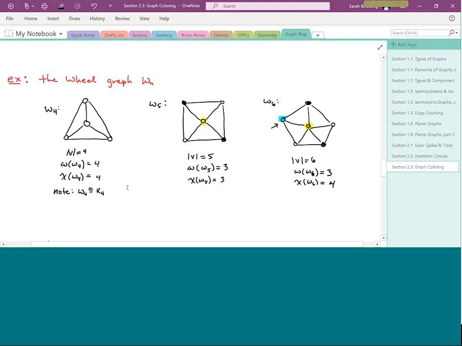So we are totally out of time. So next time we'll start up here and we'll come up with a guess for what the chromatic number should be for an arbitrary wheel. Notice they have different chromatic numbers, so just like with the cycle, if you have an even cycle or an odd number of vertices, it will be 3, and if you have an odd cycle or an even number of vertices, it will be 4.